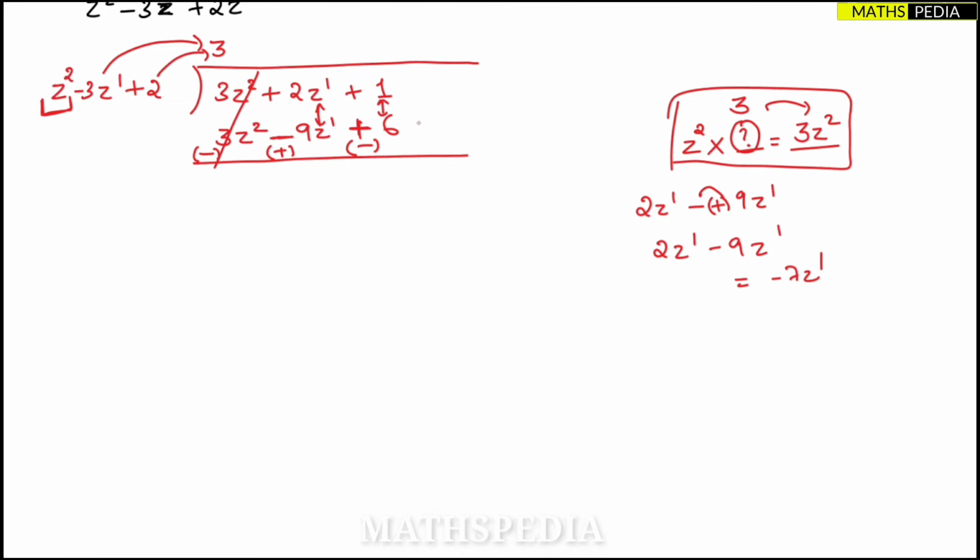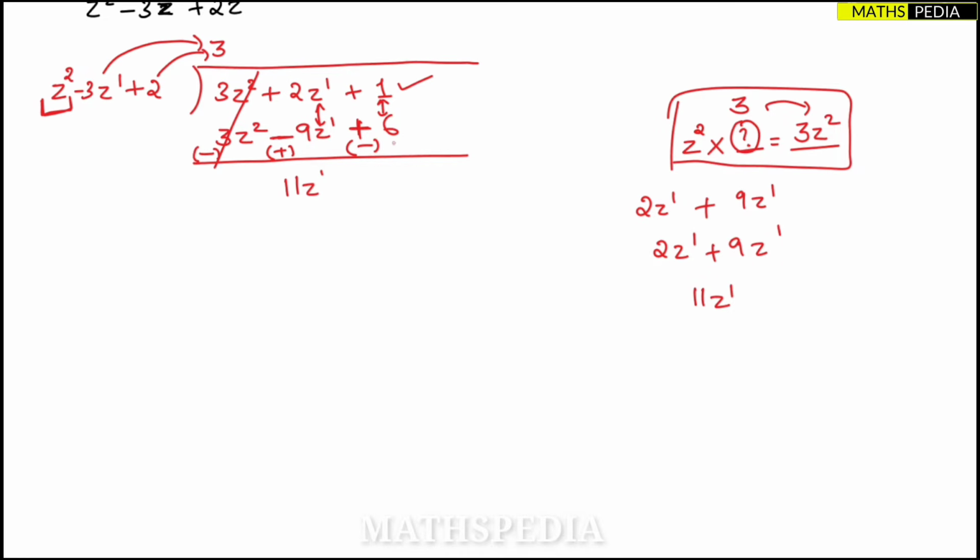When I said sign change, it basically means you have to completely change the sign. Here it was negative, so we have made it to positive. So here it will be positive only. Only one sign will come. Okay. So it is therefore what? So 2z power 1 plus 9, it is 11z power 1. So here you should write 11z power 1. These are the small things you should remember.